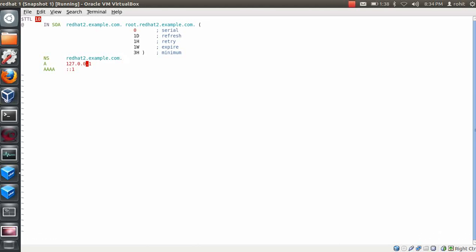Now the records. I will generate the records. I will make the generate entry: generate 1 to 100 by this name. What name? test dollar. Suppose this is the IP range of my domain. Exit.